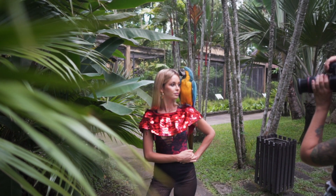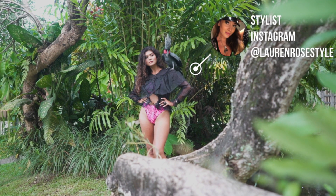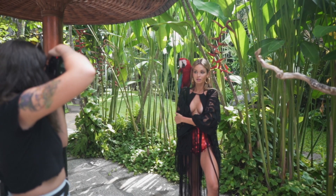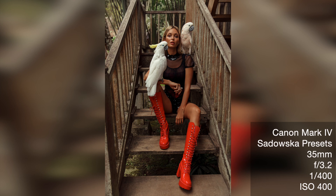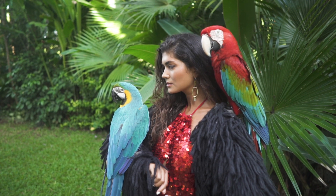I didn't really want to shoot in direct sunlight because it was quite harsh and contrasty. A lot of the clothing was black as well, so I didn't want to add to the heaviness of the shadows. I kept the models in the shade — this way we weren't as hot, the birds weren't as hot, and it was easier to get a more balanced image. Some photos were still quite high in contrast but I fixed it afterwards in Lightroom.